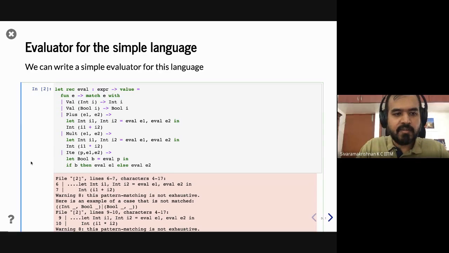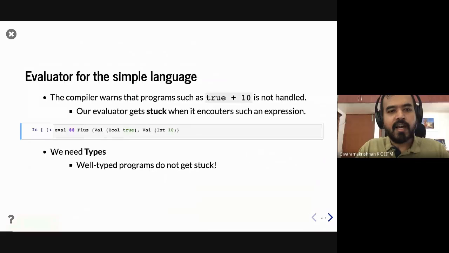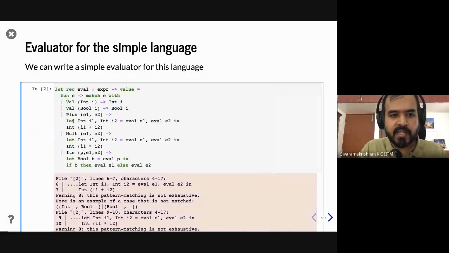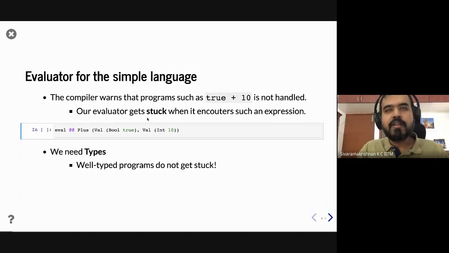The compiler wants that the program such that true plus 10 is not handled when the left hand side of the plus may be a boolean expression. I'm only pattern matching with an integer expression here, right? This is being pattern matched with integer. It could be a boolean. The warning is there for a reason, right?